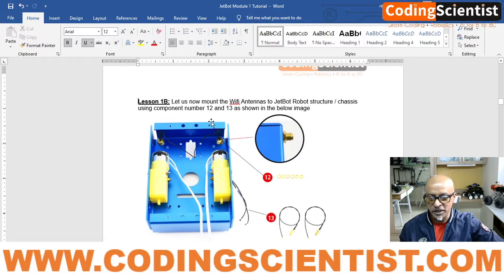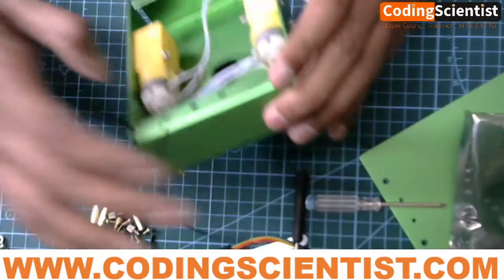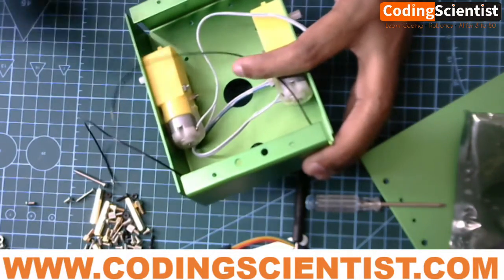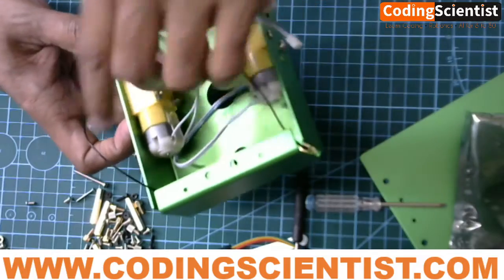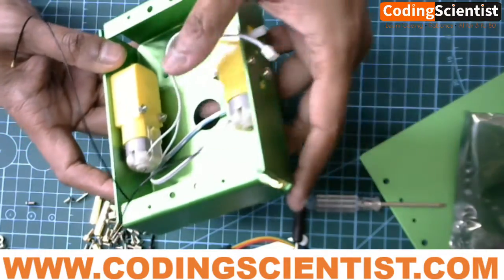We need to be a little careful in fixing these two mounting points. This is how it looks once you fix it. Purposefully, I am not recording during the fixing because that would extend the video, but these are pretty simple and straightforward steps to follow — you can look at the manual as well.